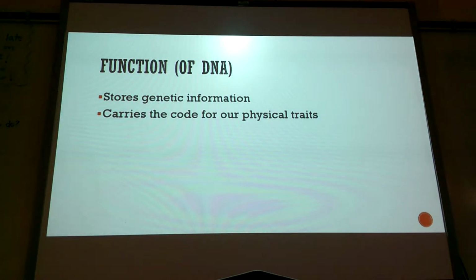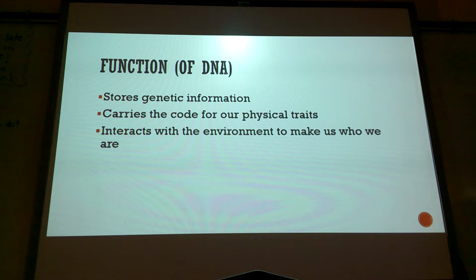As you already pointed out, it also carries the code for our physical traits, which is why people that have very similar DNA sequences have similar traits. So think about you and your family members. You likely have some traits that make you look like you belong together. And humans all have certain traits that make them look like humans, whereas dogs have different traits that make them look like dogs. That's encoded within the DNA.